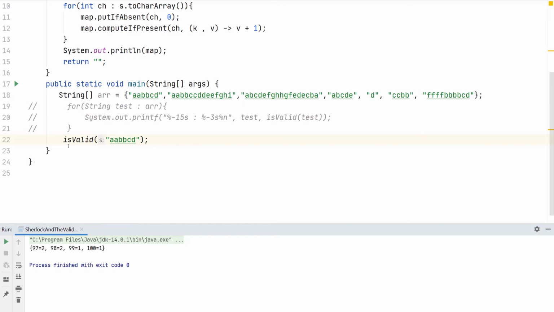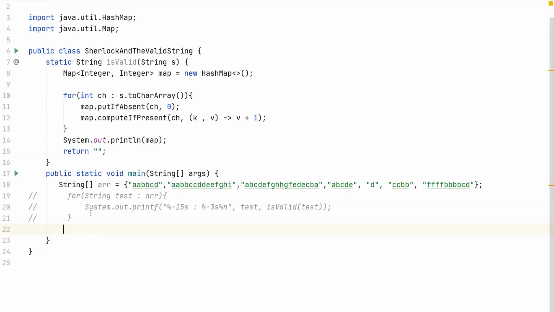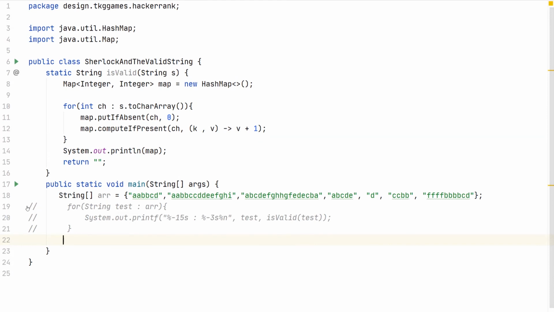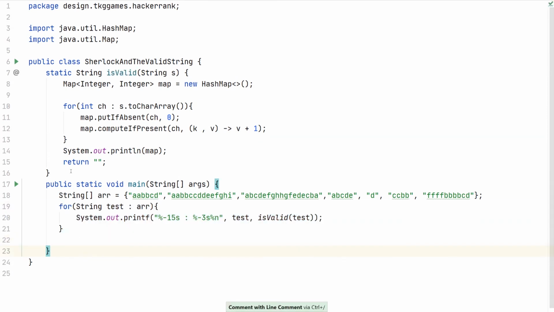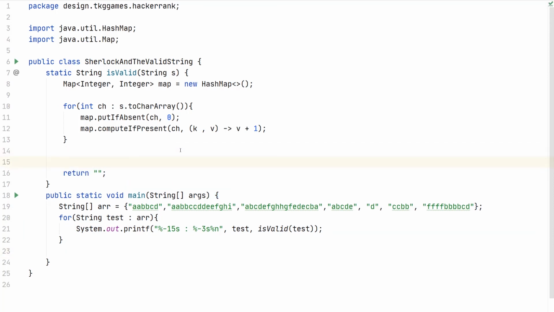All right, so with that said and done, I can go ahead now and just remove this, and I'm going to just close this down. And I can uncomment this again. All right. So now let's go to the next step.